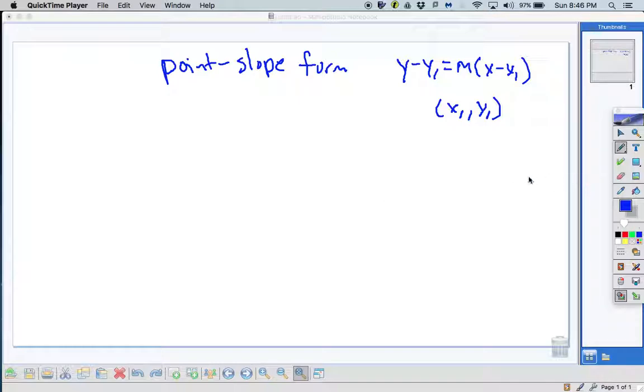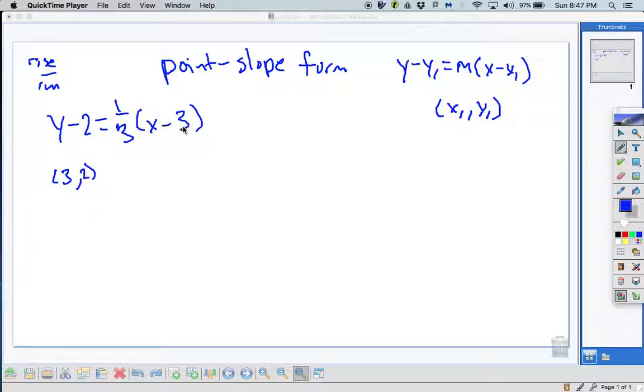So let me show it to you with numbers written in. It will be in this form. So y minus 2 equals 1/3 times (x minus 3). Okay, so what this is telling you, this is first in point-slope form, and it's telling you that the slope is 1/3. Remember, slope is rise over run. And there is a point here, and the point is x, which is 3, and y, which is 2. So we have a point 3 comma 2, and our slope is 1/3.